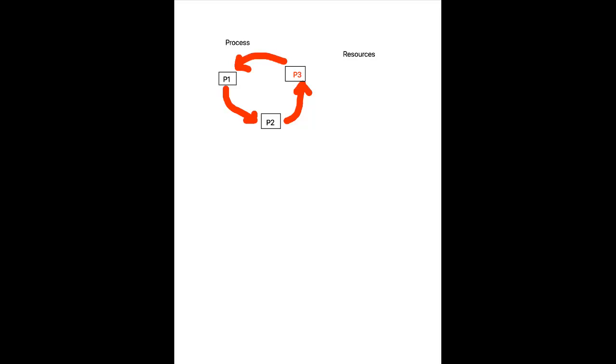So again, you try to map the same diagram for the dining philosopher problem. Consider 3 philosophers are there, 3 chopsticks are there. Okay. So P1 got 1 chopstick, P2 got 1 chopstick, P3 got 1 chopstick. So now P1 is waiting for the chopstick held by P2, P2 is waiting for the chopstick held by P3, and P3 is waiting for the chopstick held by P1.